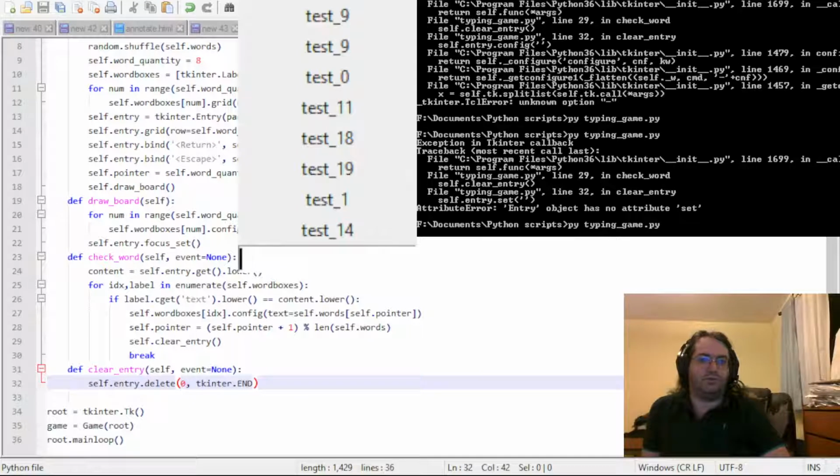So it's best to keep the widgets there and just modify rather than remove and replace. Same for if you want to take away a widget entirely. If you think you might want it again later, it's easier to just grid forget or pack forget. So just remove it from the window, but it still exists. It's just not being shown. And then if you want it again, you can just grid or pack it again.